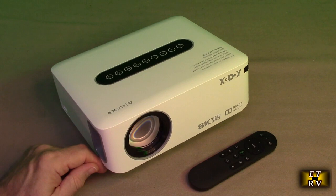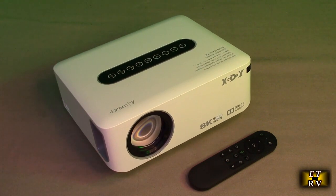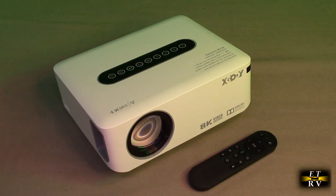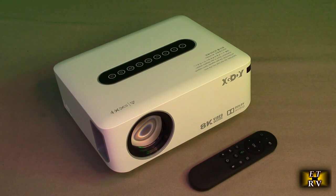It has 4D plus or minus 45 degrees digital keystone correction, so if you're not projecting perfectly lined up with the screen you can adjust it. This is a pure glass lens, which makes a big difference in optical quality and focus at the outer edges compared to less expensive projectors. It will support AirPlay and Miracast, providing lag-free online video streaming, and you can connect your Android or Apple phone. It has two-way Bluetooth 5.0 so you can use external Bluetooth sound systems, plus dual-band 5.8 GHz and 2.4 GHz Wi-Fi.